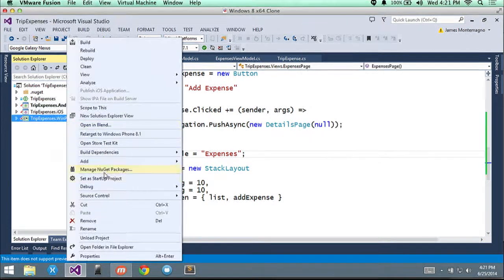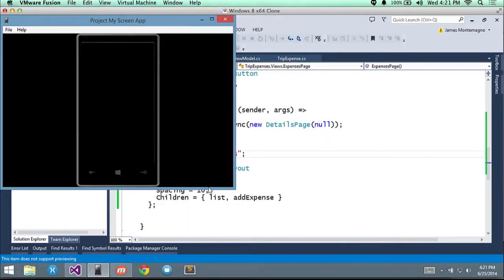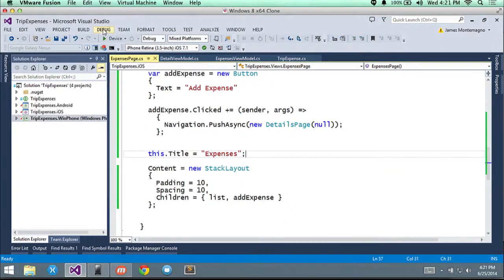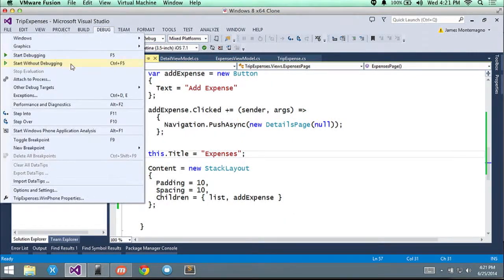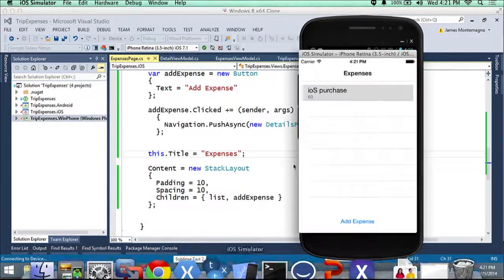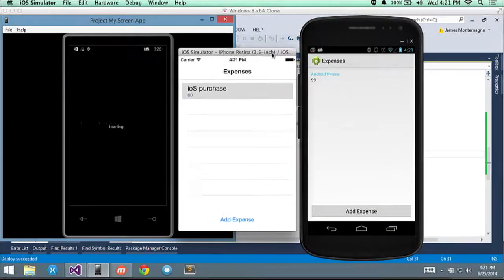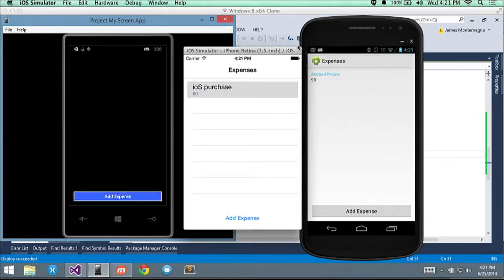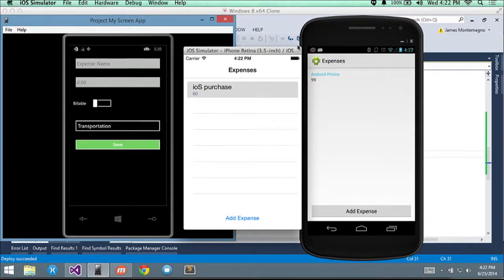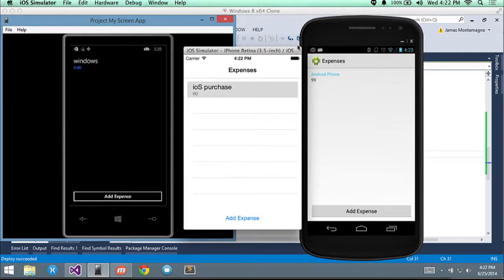And again, the same would be here for Windows Phone. So let me see if I can get my Windows Phone on screen. I'll use a little screen mirroring here. There we go. So I'll go ahead and start this on the Windows Phone device. So we can put all of these side by side as well. Here we go, we get our Windows Phone. I have an Add Expense button, and I'm getting the native look and feel here of the Windows Phone. Let's save that. So now I have all of this in place, right? And all I've done is just created one user interface that's shared across all projects, right?